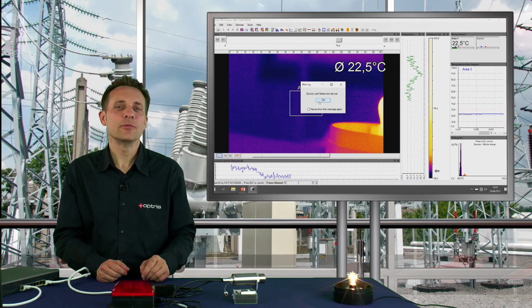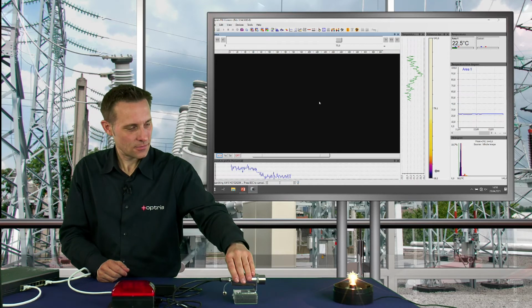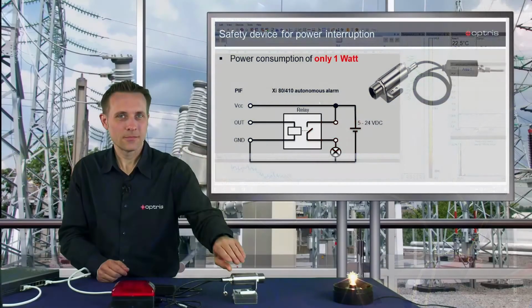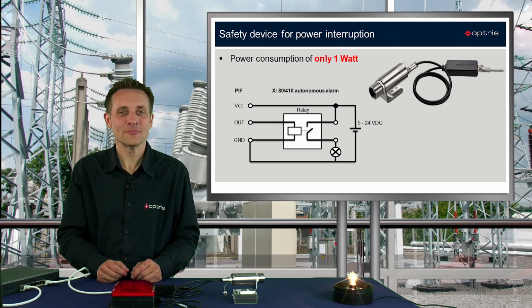And at the same time, you can forward an active alarm to an acoustic or visual signal indication. The system has a very low energy consumption in autonomous mode of only 1 watt. Good to know to have a safe measurement.